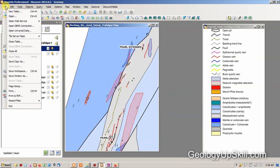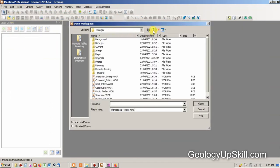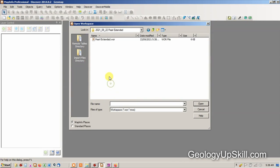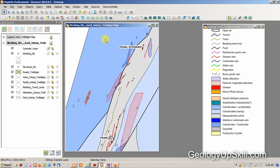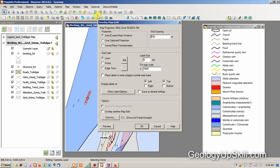Then you close everything, and then open that workspace you just created. And now you're working on a copy of all those files. Next thing to do is to make a grid. Discover has a good grid making tool, but it always makes way too many grid lines.